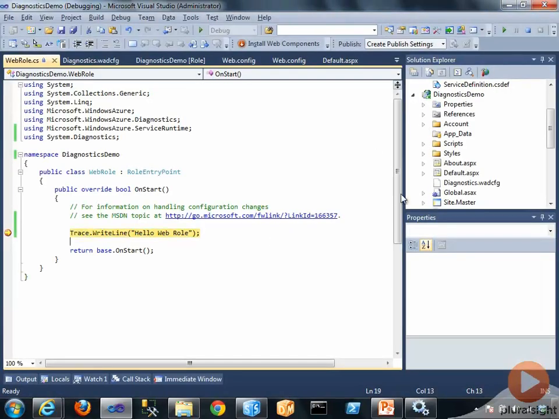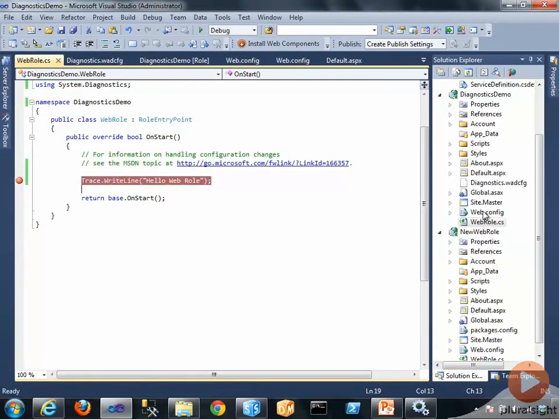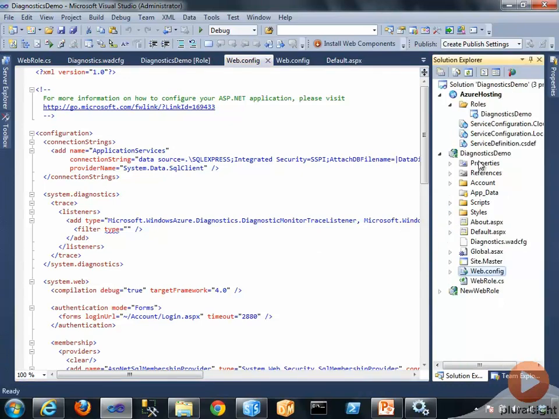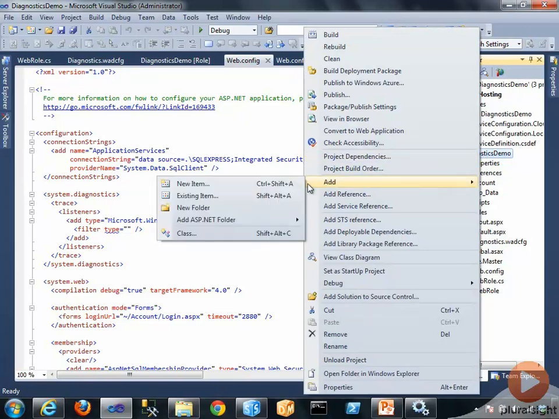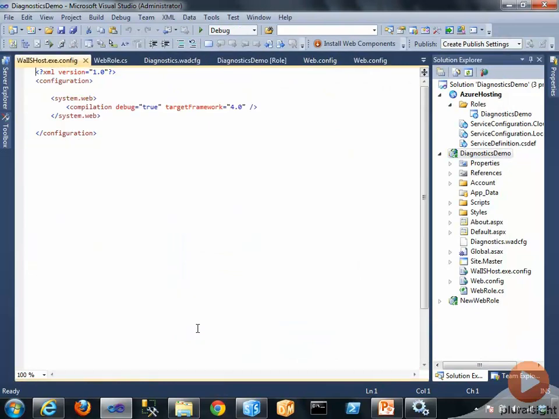So it is quite obvious that it has ignored the system.diagnostics section we have defined in web.config, and this additional listener called the diagnostic monitor trace listener. So what we do is we add an additional configuration file into our diagnostics demo, and we have to call this file WAIISHost.exe.config.